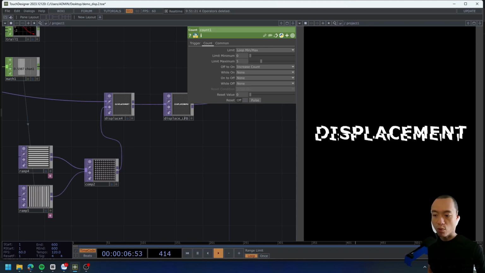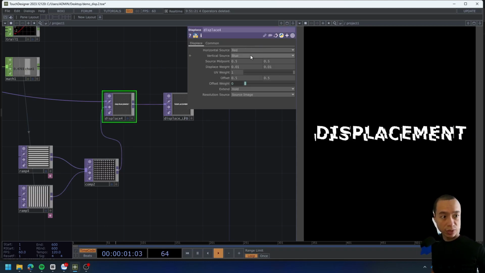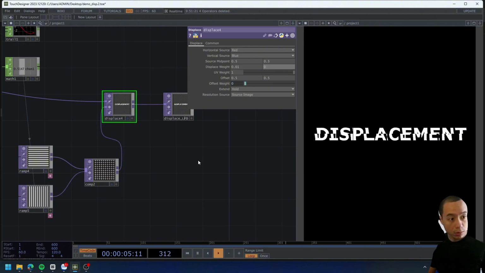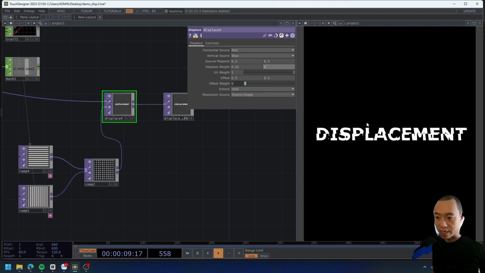So we need to remove the displacement on the Y-axis. We go back to displace and zero out this Y value. Okay, so now we have displacement only on the X-axis.